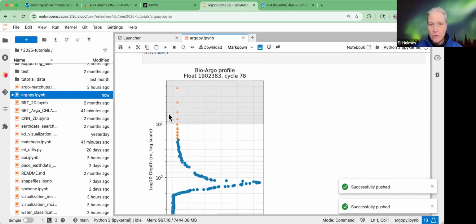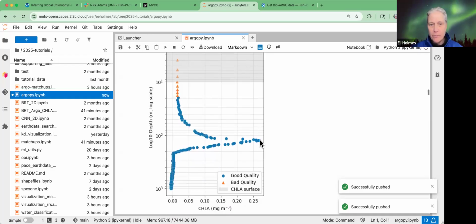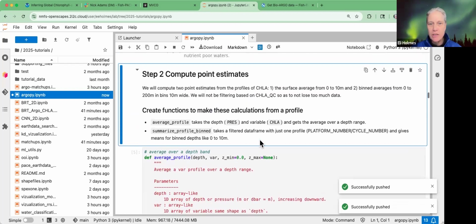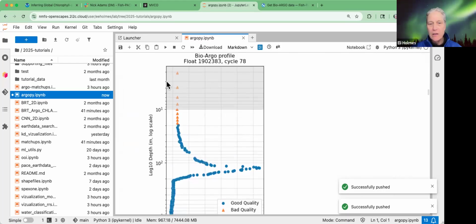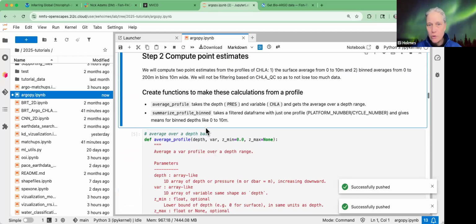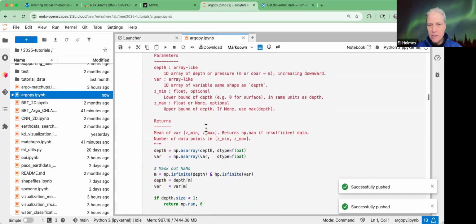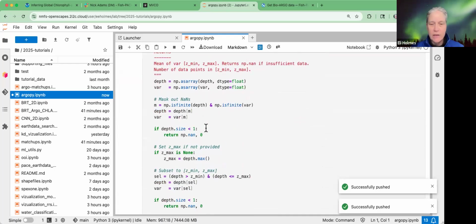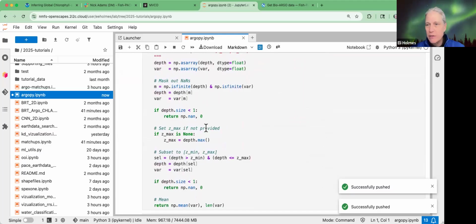And how do I do that? So basically, I needed to create a function that would go get a profile, look at the number of points that are in the upper 10 meters, and take the average. So I'm not going to go through that code here, but this just chugs through all of them and gave me a nice big data set.